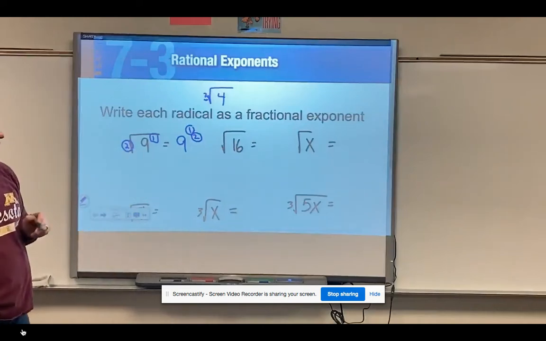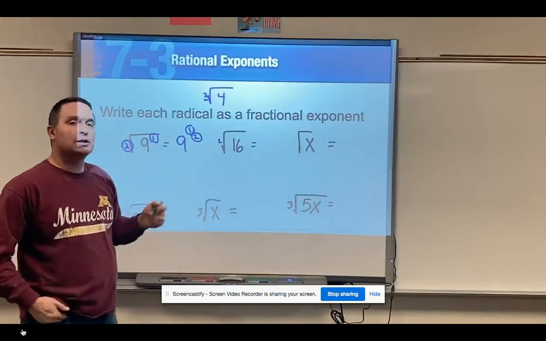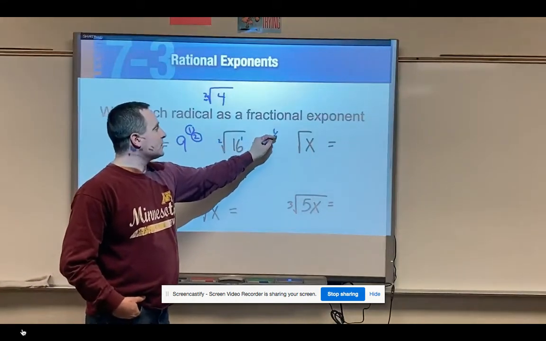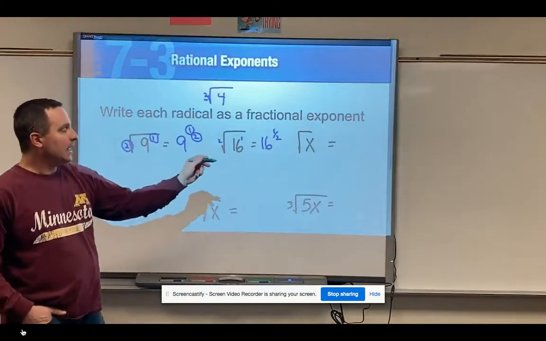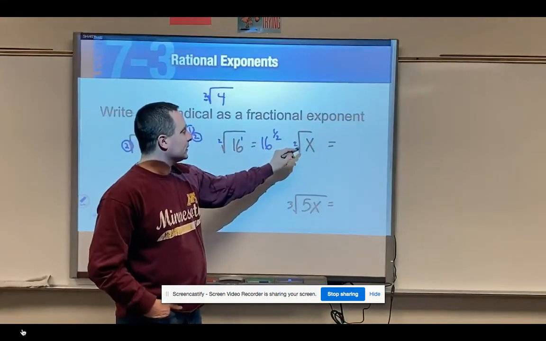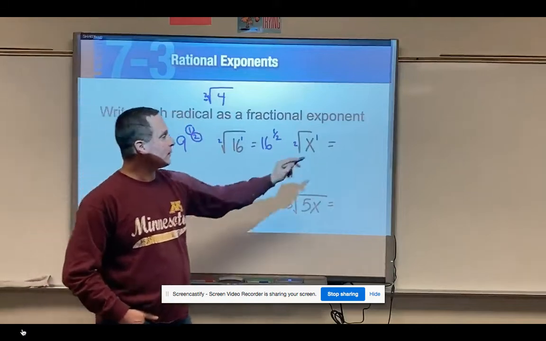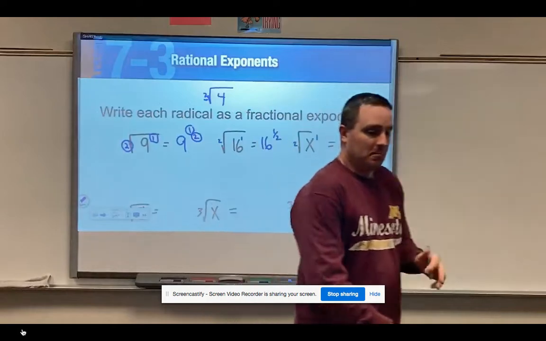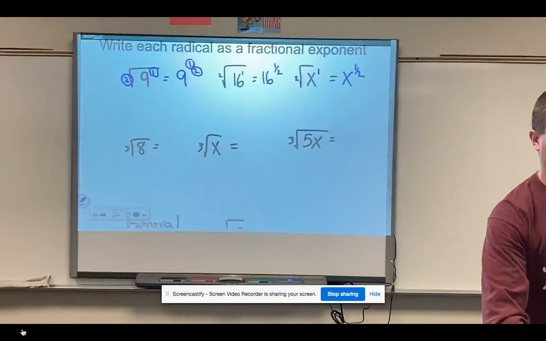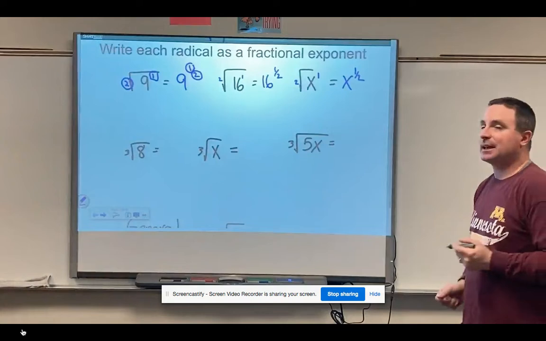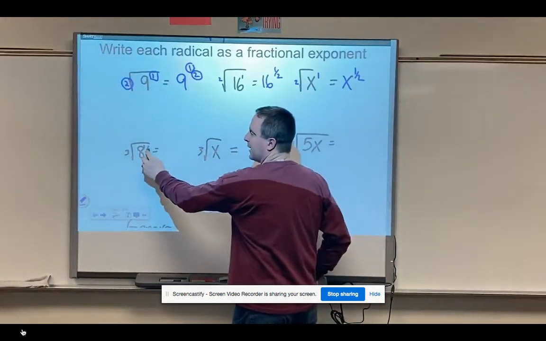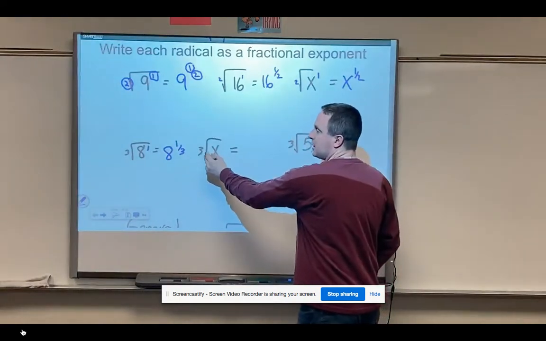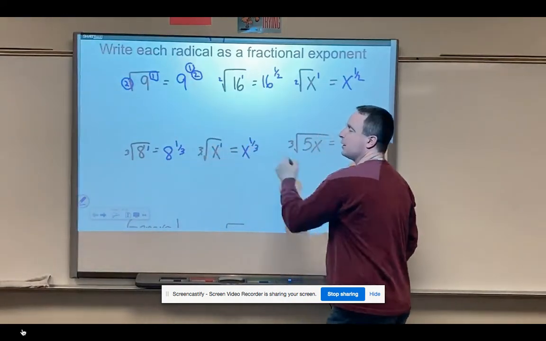When I look at the 16, the second one, again I don't see a number, but it's the square root of 16 to the first power. It's going to be 16 to the 1/2 power. And lastly, same thing over here on the x. There's a little 2 there, a 1 on the exponent, and we can rewrite that as x to the 1/2 power. Let's go to my second row of numbers. Notice these are all cube roots. We can do the same exact thing. There's a little 3 for the cube root of 8 to the first power. Well, it's 8 to the 1/3. The cube root of x to the first is x to the 1/3 power.